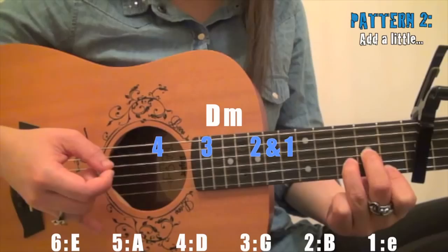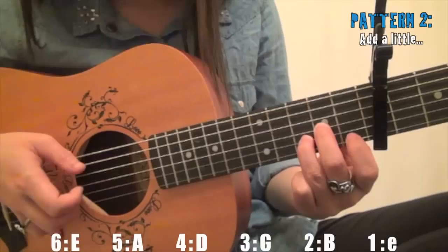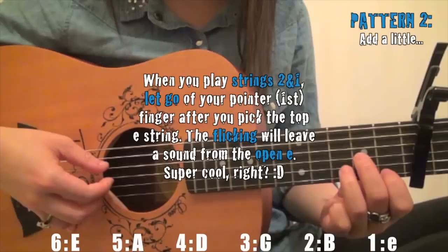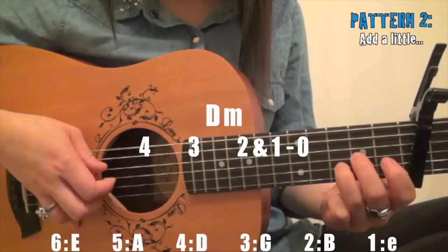Except this time what we're going to do is actually going to be with our left hand, our playing hand. When you pluck the top two strings, you're going to let go of your pointer or your index finger. And when you let go of it, it's going to make a sound when it comes off. Did you hear that? So what happens is when you play the whole thing, it kind of sounds more like how you hear it in Taylor Swift's version. So 4, 3, flick the string. Let's practice that a couple times.